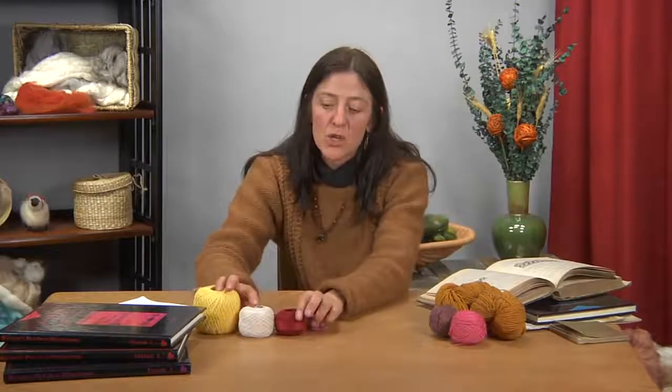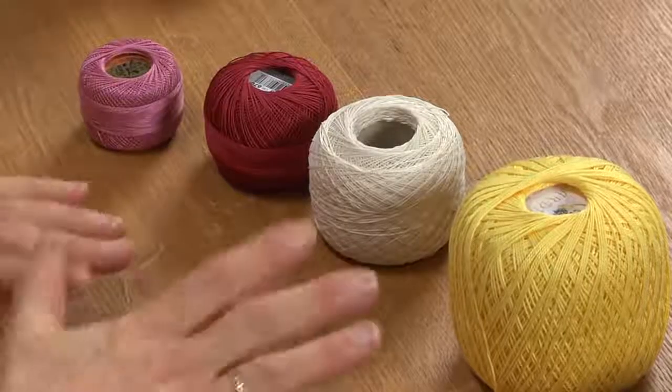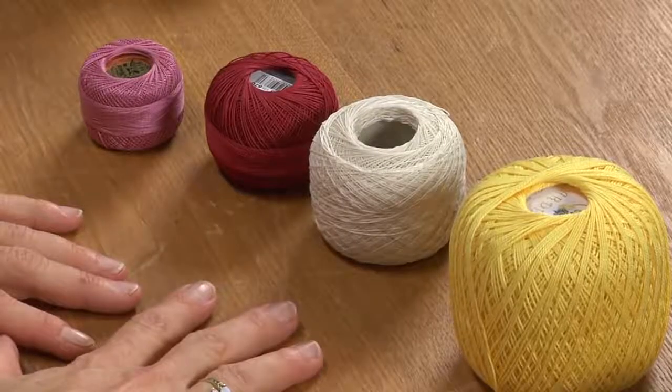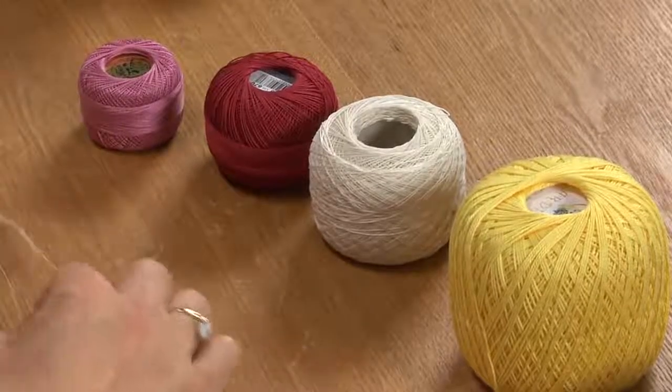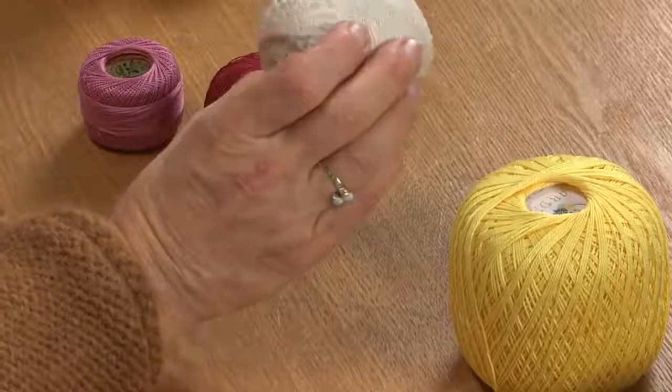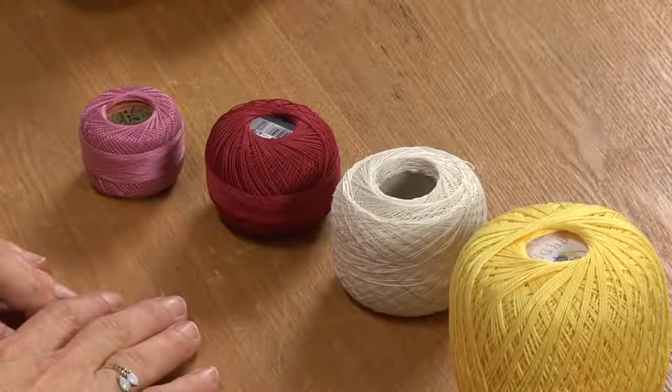Prior to that, you will find yarn requirements or thread requirements of varying sizes up to 80 and 100, or sometimes something that's just listed as a tatting thread. And then you need to do a little bit of experimentation to figure out exactly what yarn would be best for the project. If it's a very delicate lace edging, then you will want to use a very fine yarn. But it does take a little bit of experimentation. And it also helps to determine the hook size that you need to use.